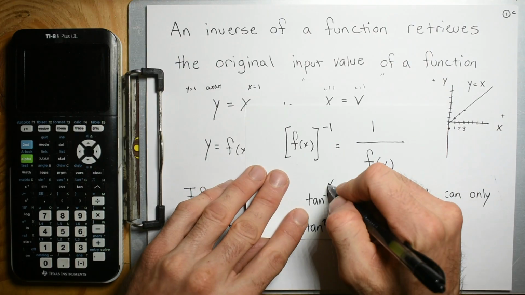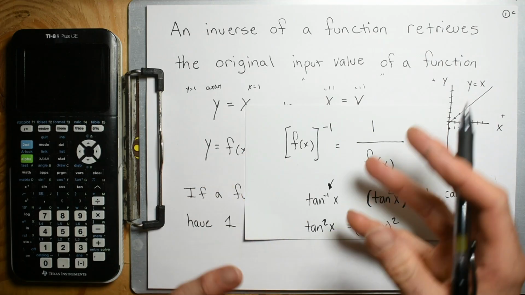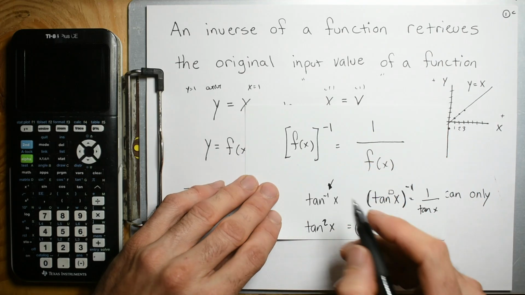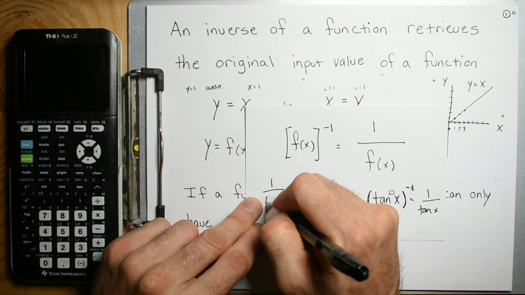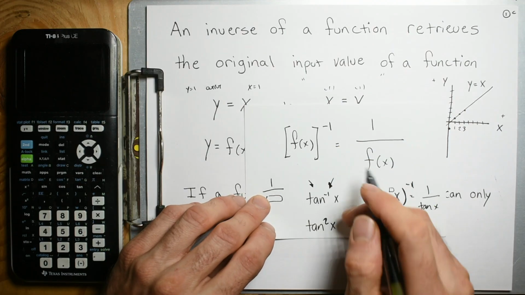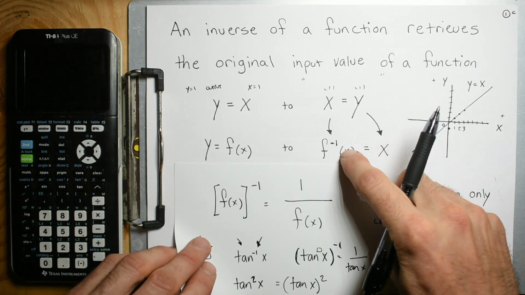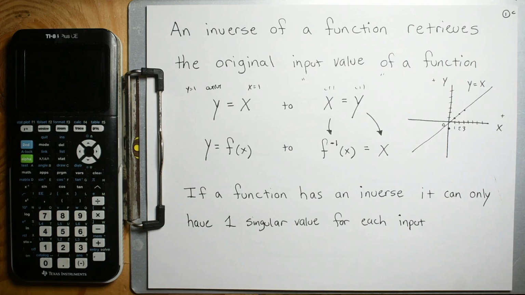But there's a lot of mathematical symbols where this represents an inverse of some sort that doesn't have to just be 1 divided by that thing. And so this is one of them. Trigonometric functions are one of them. This is also one of them. So this does not represent just 1 divided by that function.